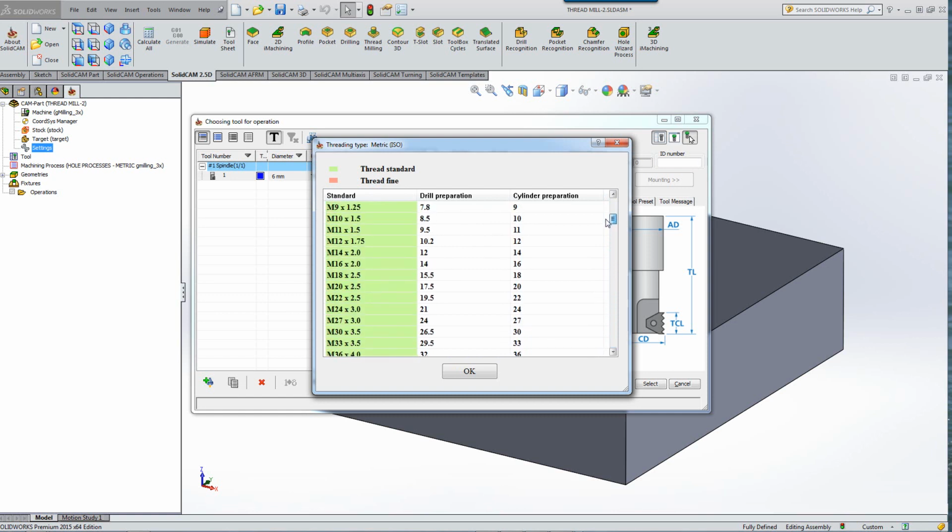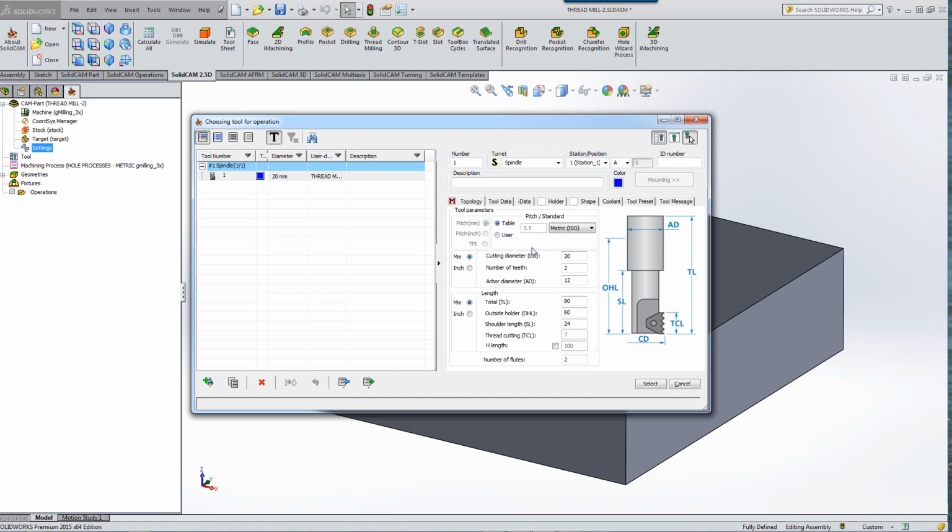In this particular case, the standard I'll be using is M30 by 3.5. You'll also note it shows you what your drill preparation has to be, 26.5, which is exactly what I have. And if this was a cylinder, it would show you what the cylinder diameter should be before starting your thread mill. We'll click on OK.